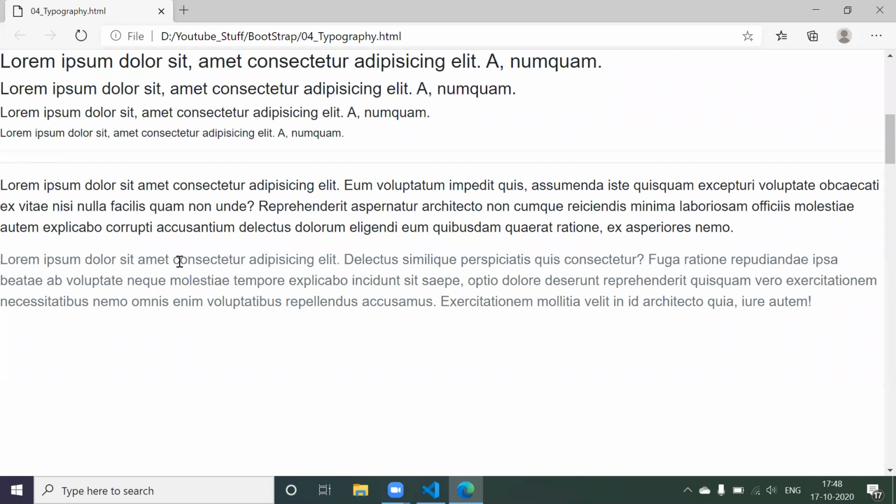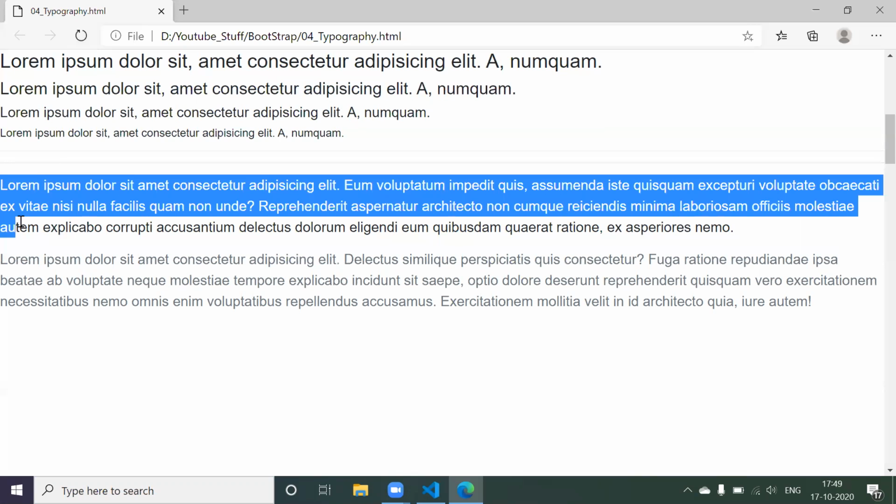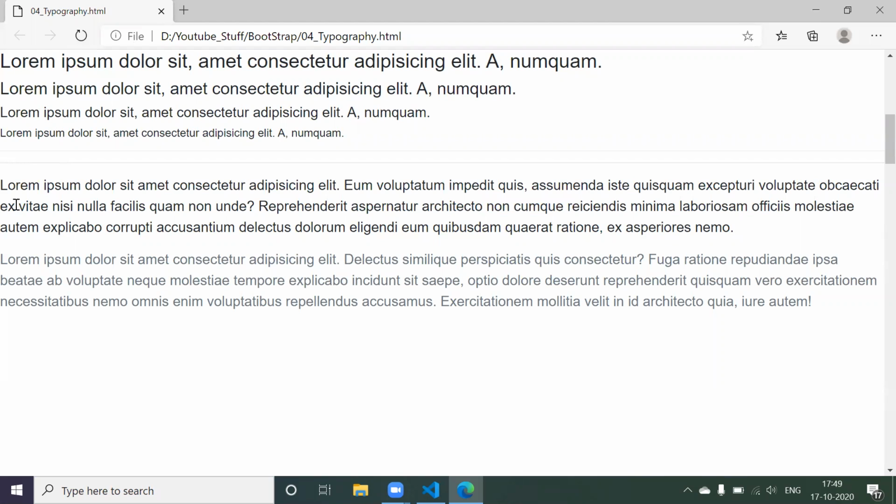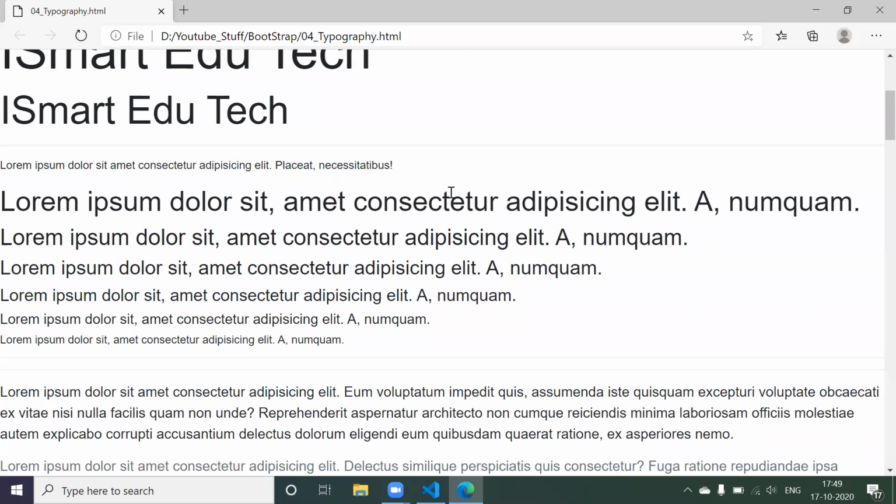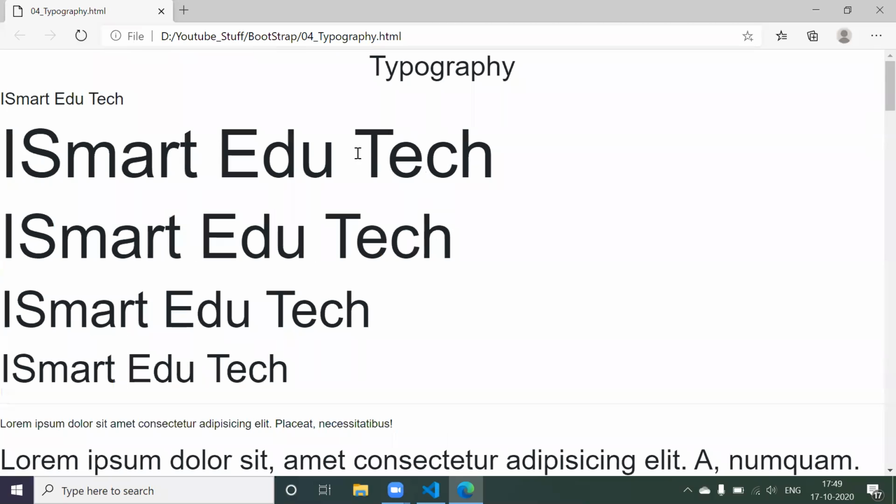A little bit light color and it is a bit dark. Now this is your lead and this is your lead plus text muted, and apart from that you saw class h1 from h1 to h6, and by default we got something like a p, and these are your display 1, display 2, display 3, display 4.